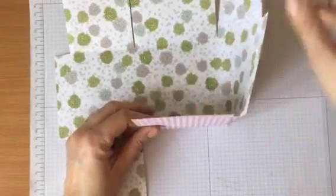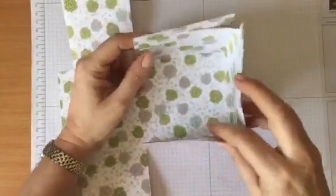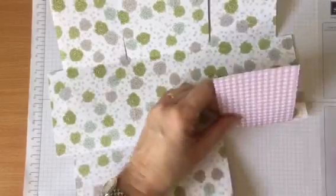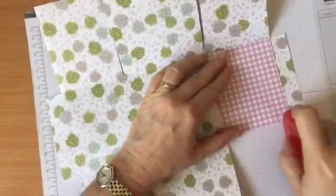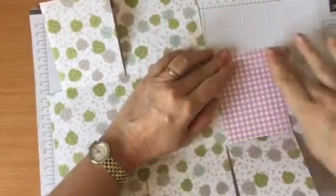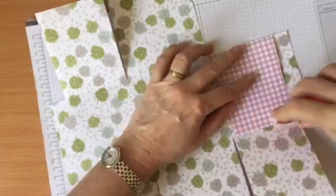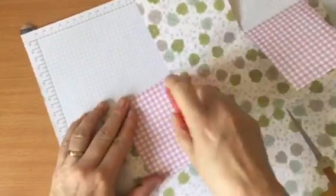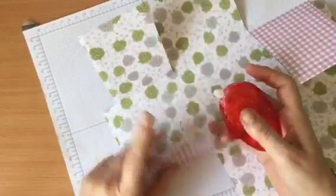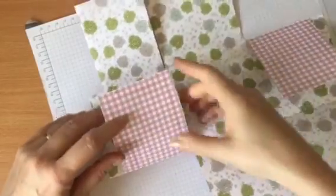Depends which side you want your basket to be showing out. So I'm going to have my basket that way out, I think. So I'm going to glue on that side, and there. That side, and the top bit, and the same on the other side. So you could put double-sided sticky tape on all of these, and it will give you a more secure box. That would take a long time, wouldn't it?